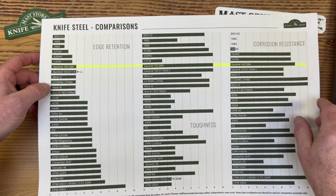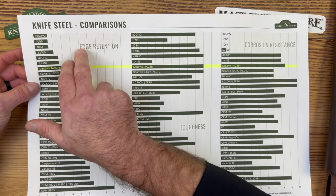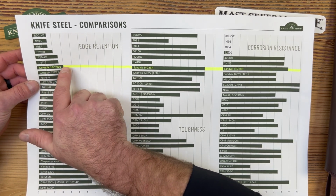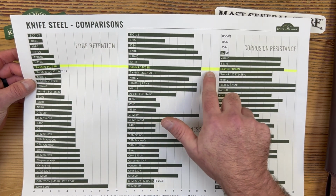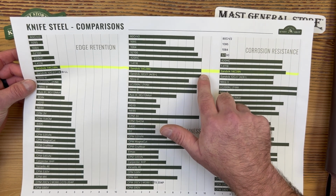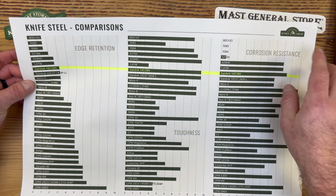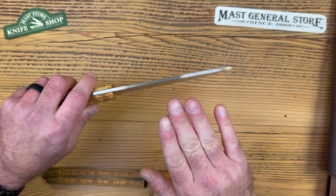That core steel is a Sandvik 14C28N, one of my favorite steels. So you've got edge retention, toughness, and stainless. It ranks pretty well on edge retention, and it sharpens like a dream. I love sharpening that steel. So if you're skinning, hunting all day, you don't have to worry about sharpening it as often. When you come over to toughness, it outranks many steels in toughness. It is crazy hard to break or chip. And it's actually very, very stainless too, so it's very low maintenance. You can skin all day, hunt, go fishing with it. You don't have to clean it nearly as much as the high carbon steels. And that is because they put super stainless steel on either side of that core steel.